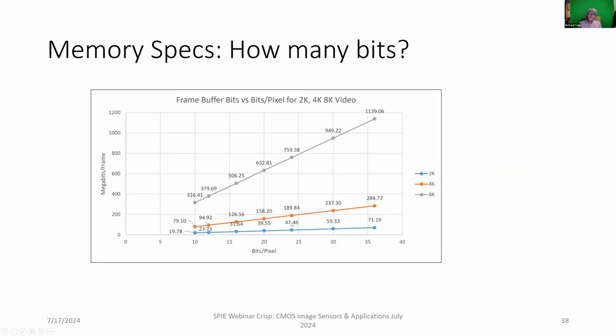The next task is how many bits do we need in order to store for that? And generally, it's quite a bit less than a gigabit for many of the image frames. For this particular case, 4K video with 30 frames per second, it would be about 1.1 gigabits. But a lot of times, 256 megabits is sufficient. You end up buying a bigger one because you need the bandwidth. And I think that might be my last slide.